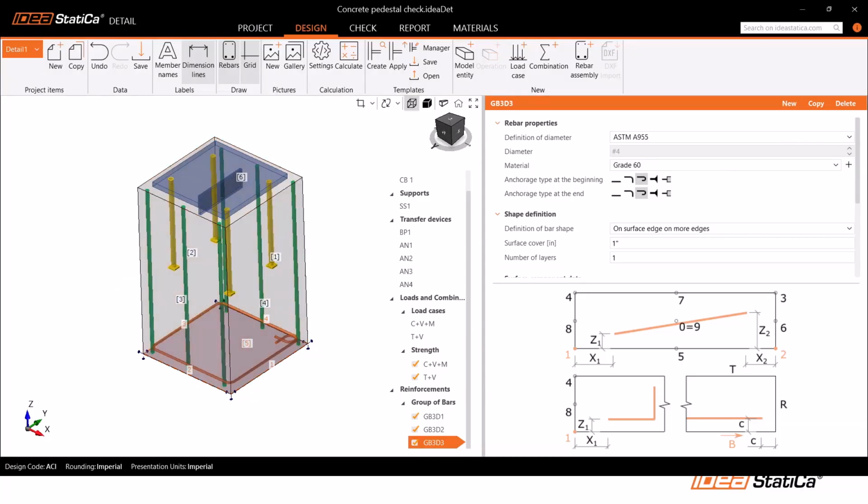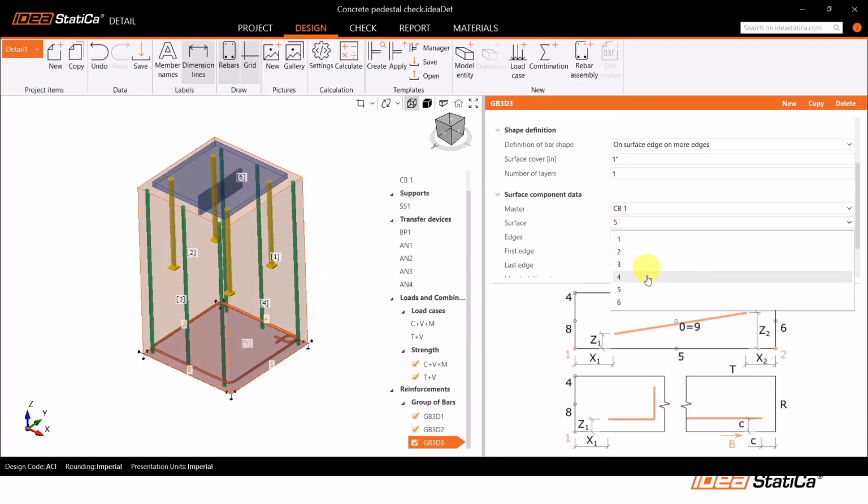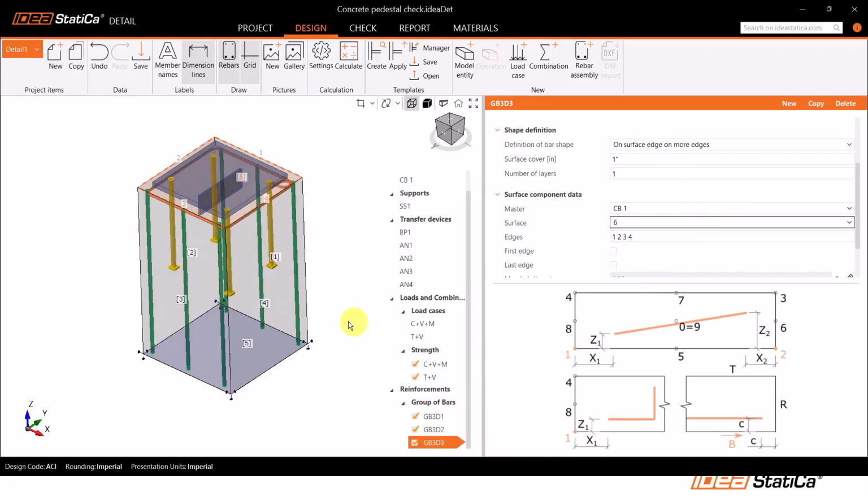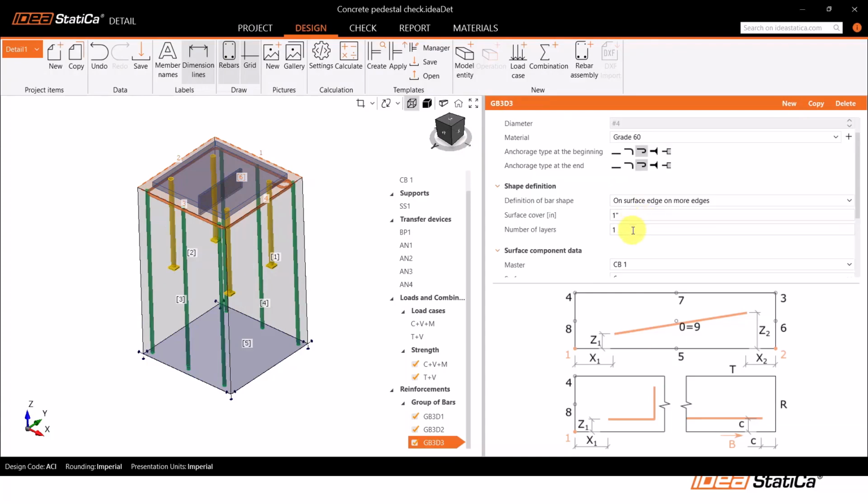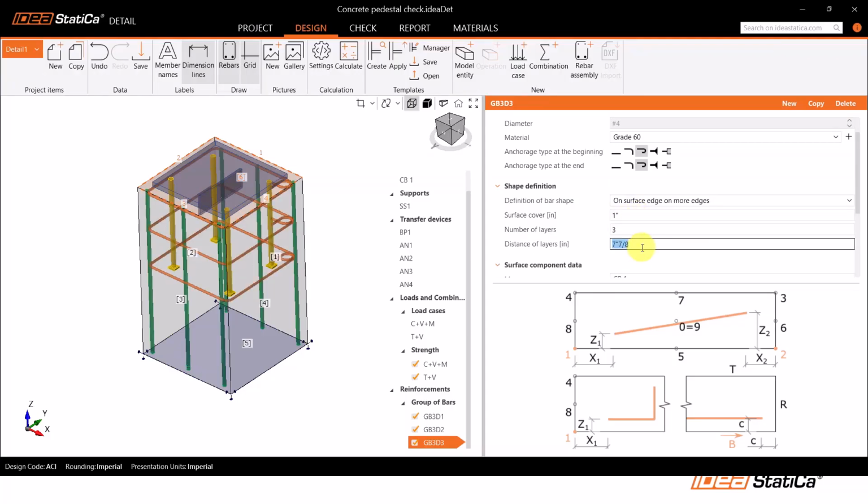And now let me change this to surface 6 because it's going to be from the top surface. And then I'm going to add three layers, and the distance between them will be 3 inches.